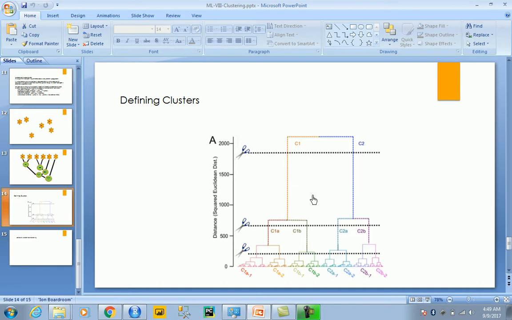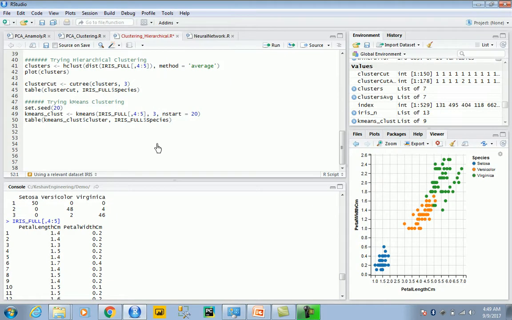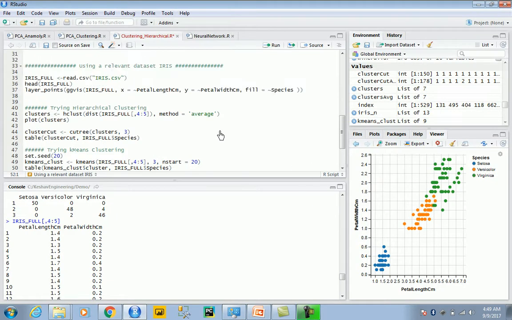This can be interpreted only once you study the data. That's important: to be able to study the data, find some pattern, and then decide in which cluster the customer belongs. Is he a high paying customer or a high purchasing customer? You want a different set of recommendations for that kind of customer. So this is again an unsupervised learning example, and let's see how we would do that in R.